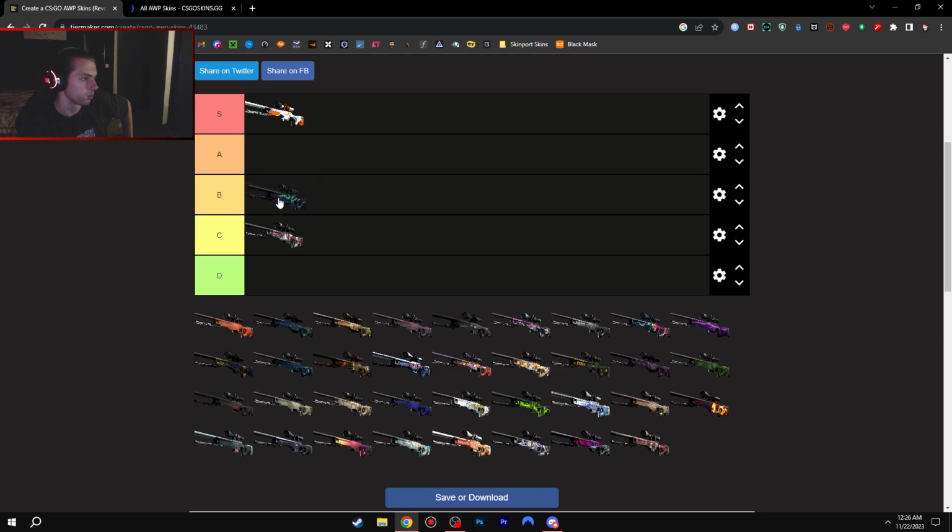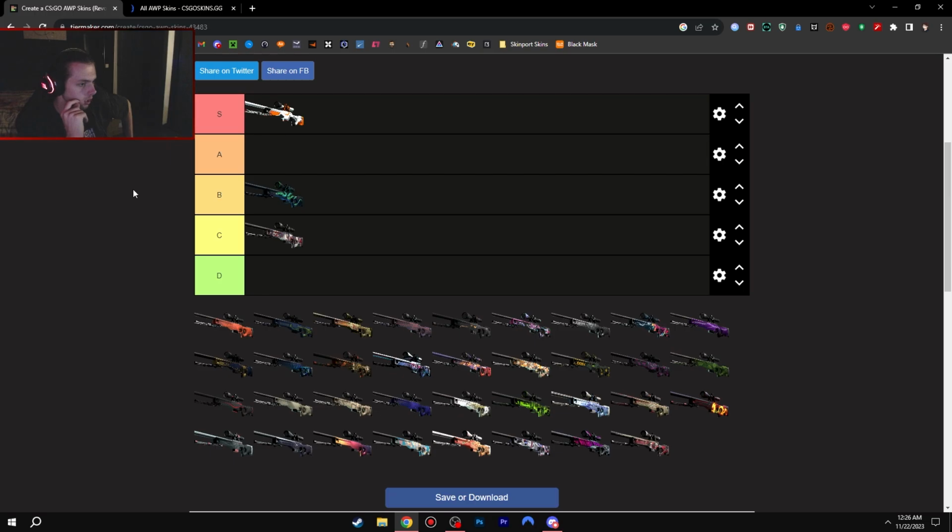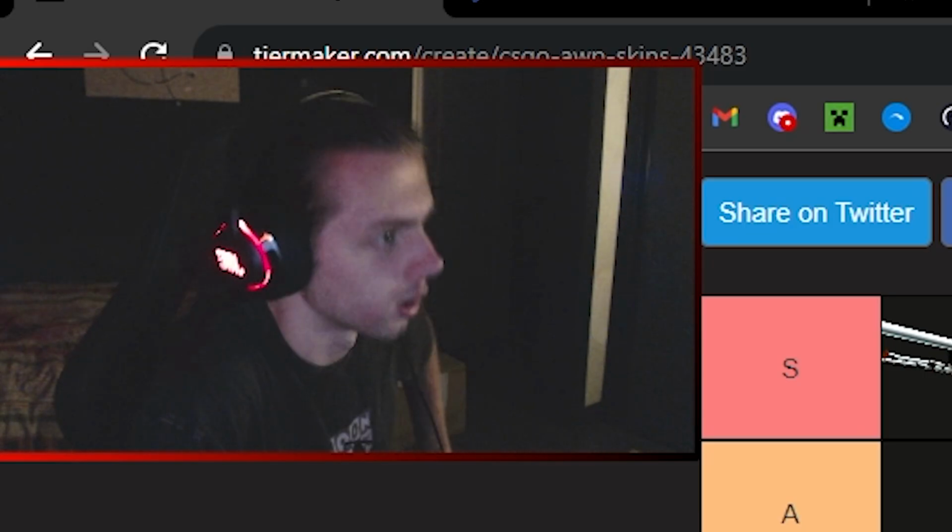I kind of feel like putting it in B because I want to put some other skins in A, but I can totally see why it should be in A. It's a good budget option if you want a good OP. I'd put it in between. I think I'm gonna stick it in B just because there's gonna be a lot of skins down the line that I'm gonna want to put in A. So yeah, I think it's B tier.